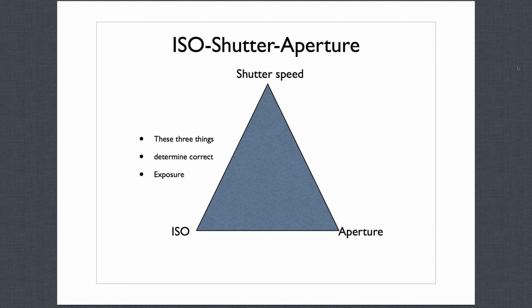We have some controls on those semi-automatic modes, but the best and most creative option is to know how to use them all with each other and therefore be able to use the camera on manual. So getting your head around this exposure triangle is a really important thing. So do read up all you can on this exposure triangle and how ISO, shutter speed and aperture all relate to each other. It is a very important thing to get your head around. Once you do, you'll be away.